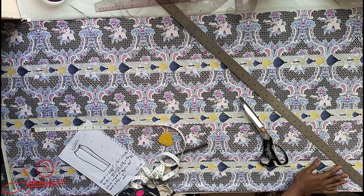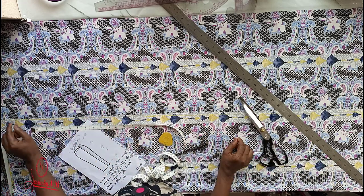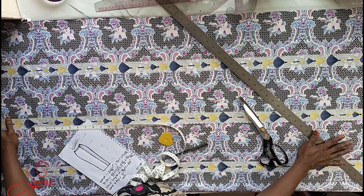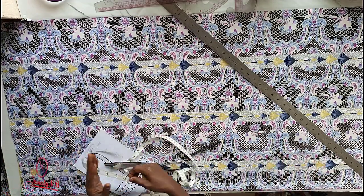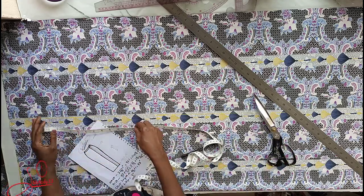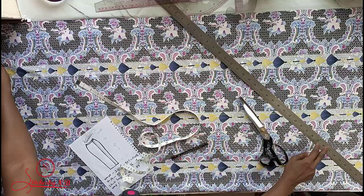If you are using a band, you need to remove the band length from the length of the skirt. But in this situation, I'm making it bandless, so that's why I'm having the whole length of my skirt. Okay, my waist to hip that I'm using is 9 inches, so I'm going to mark 9.5 inches because I'm going to use 1/2 inch seam allowance.